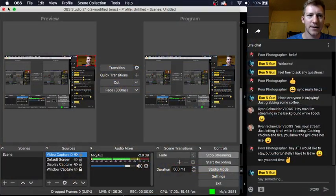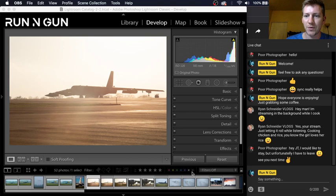Let's get back now to Adobe Lightroom and edit some more photos of bombers, because that is what I do and that is my job.